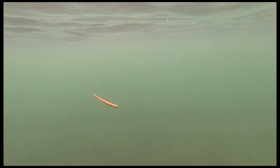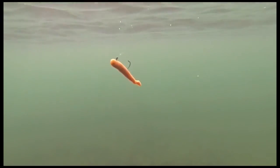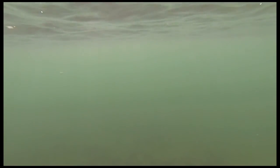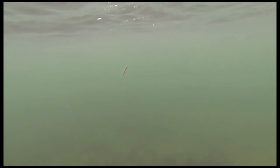And just looking at this slow-mo here, watching it work that little bit of tail action, that's with the torpedo jig head, and again another little bit of torpedo movement there, and you can see how that tiny little bit of weight just allows it to kick left and right, and of course the weedless. Just a brilliant system.